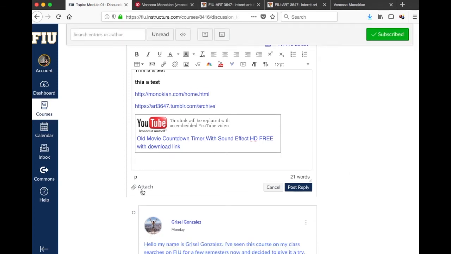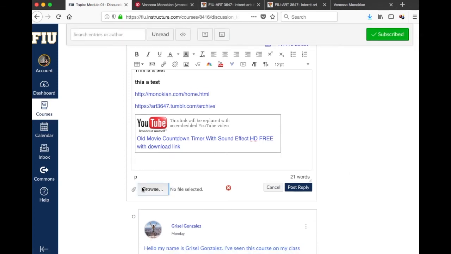Below this, you can see you can attach files. Some students like to create a Word document or PDF and attach it. You're only able to attach one document, so be aware of that, especially in the photography class where you might need to submit multiple images.